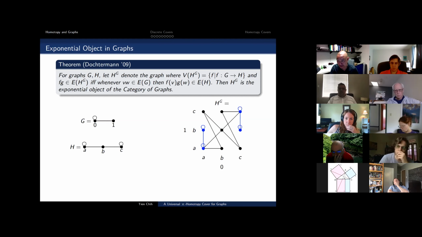So these four here are the four possible homomorphisms, right? 0 has to go to A or C, and then the 1 can go to either B or A, or B or C, right? Depending where 0 lands. So that's your 4. And then these two have a connection between them. So for example, AA means they both go here. AB means, all right, 0 goes to A, and then 1 goes to B, 0 goes to B, so there's an edge there, and then similarly here.